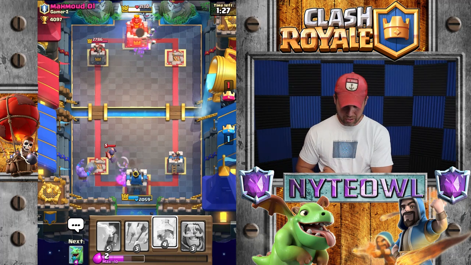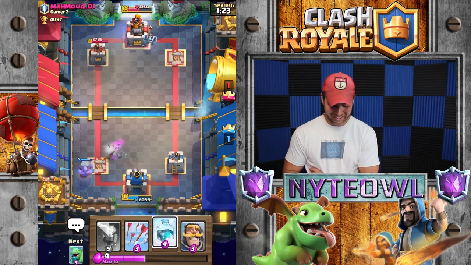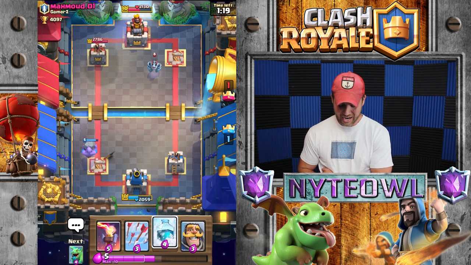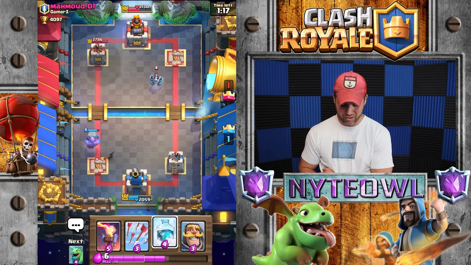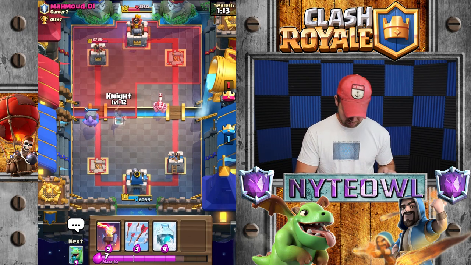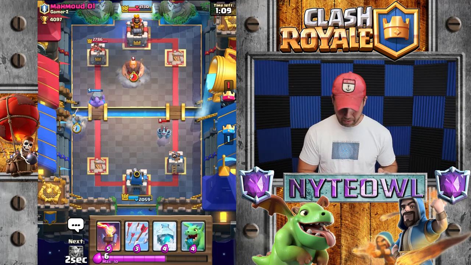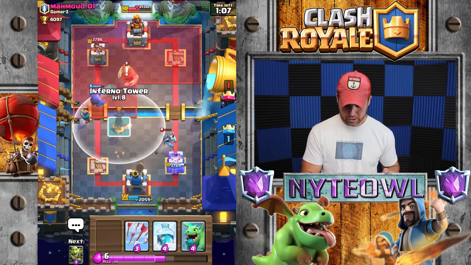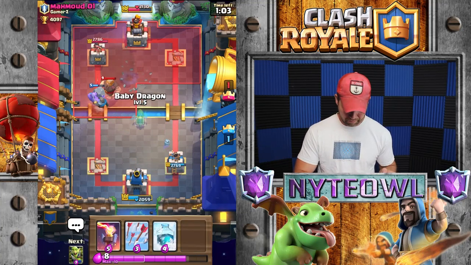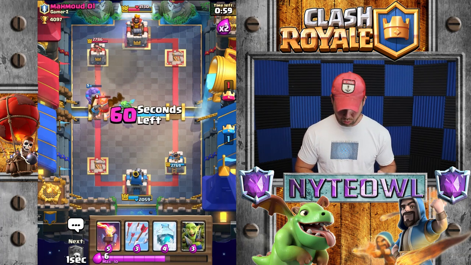Holy cow. Okay, we did pretty good over there, actually. Holy cow, maybe if I would have froze over there instead of defending, I think we might have done a little bit better, actually. Okay, so we are going to let that mega minion do its thing. He's saving up for his three musketeers. I'm going to do something... Baby dragon right here. Come on, let's take that thing out real quick.